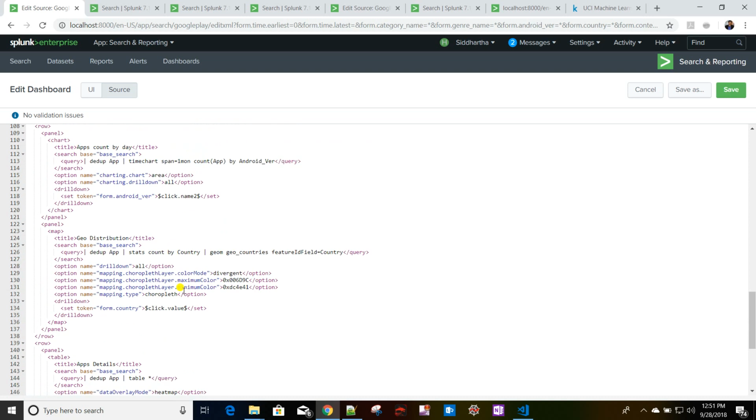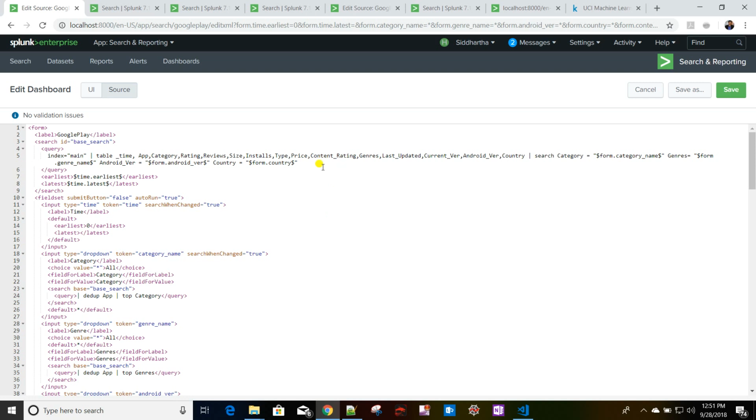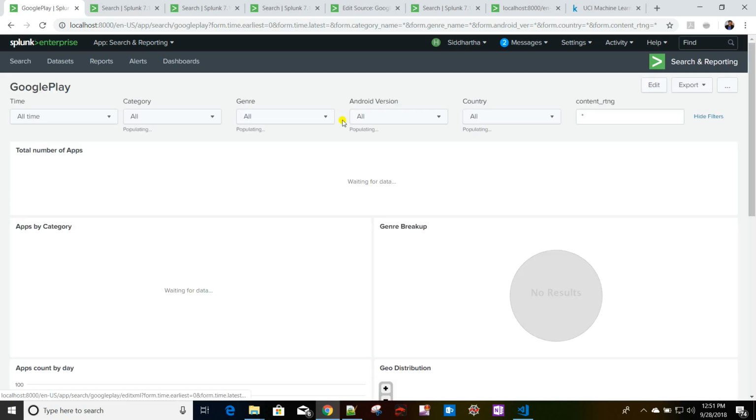Now if I use this token, similar to what we did before, content_rating equals $form.content_rating$. Let's see what's going on there.